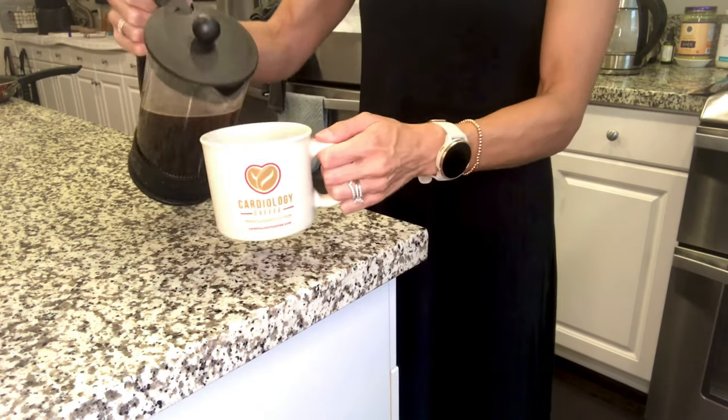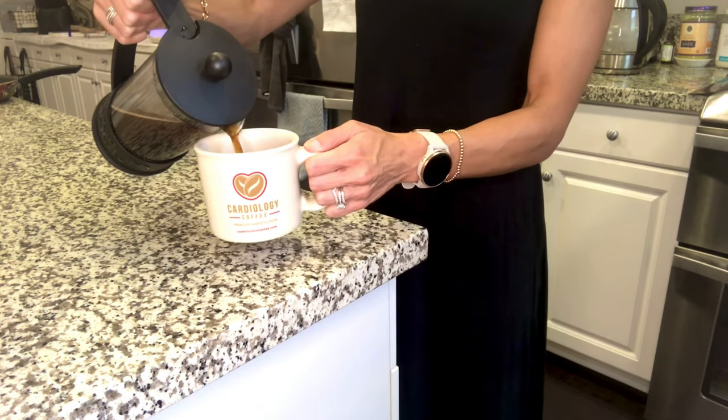Okay, so I can already tell I made it a little too light, lighter than I prefer it to be, but let's go ahead and taste test it. Actually, it's very good. It tastes fresh. I don't know how to explain that. Unless you know what it tastes like to have a coffee that's not the freshest, it has a little bit more of a pure, fresher taste to it. Other than that, it tastes like coffee.